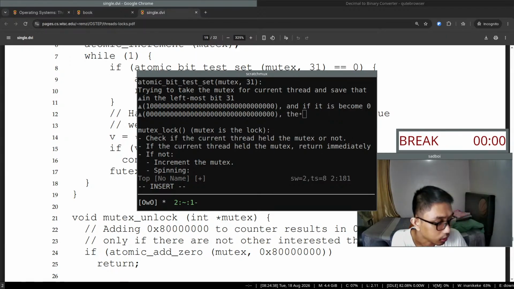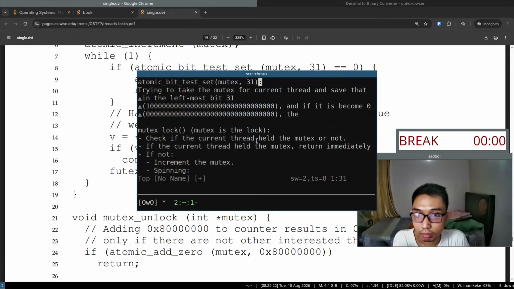Oh, so it won't change it to 0. Wait, so does that mean if the high bit is already 1, it won't change it to 0?